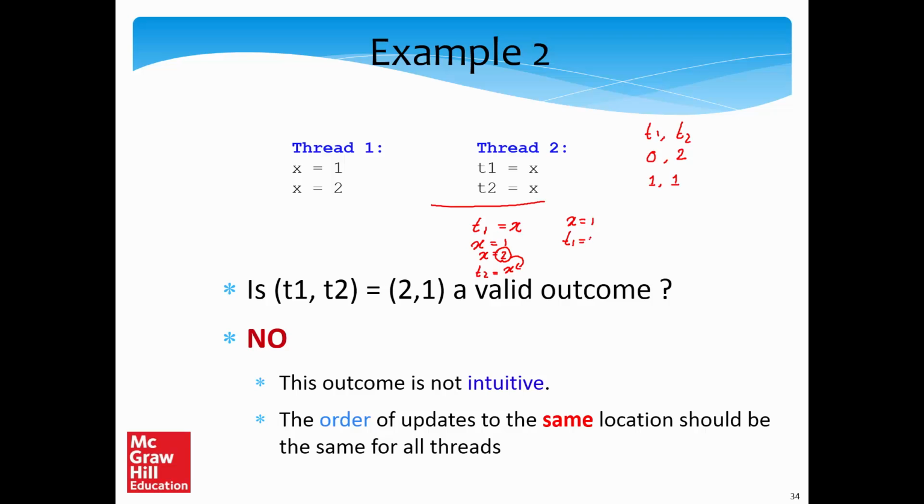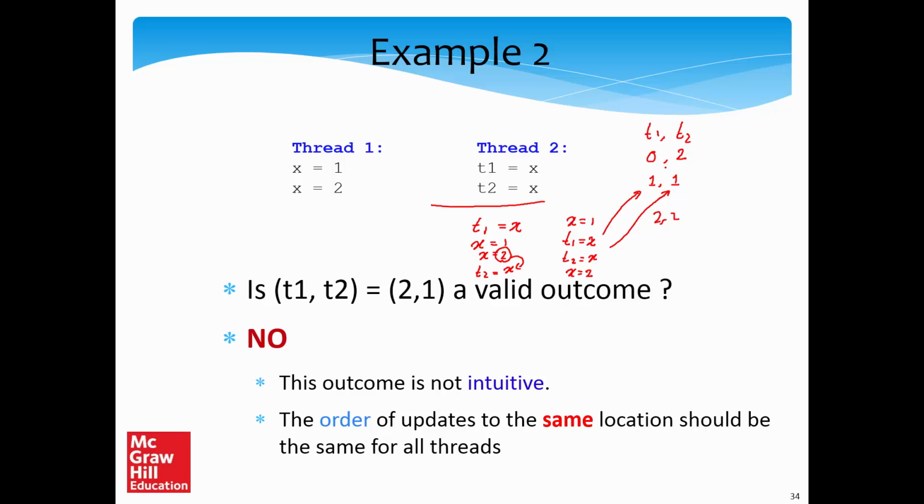After that, thread 2 quickly issues T1 equals x and T2 equals x. In both cases, we will read 1 and 1. After this, if I do x equals 2, then of course nobody would read the value of 2. So what we see is that we can read different sets of values. Similarly, we can read 2 comma 2 also if these two finish and then these two begin.